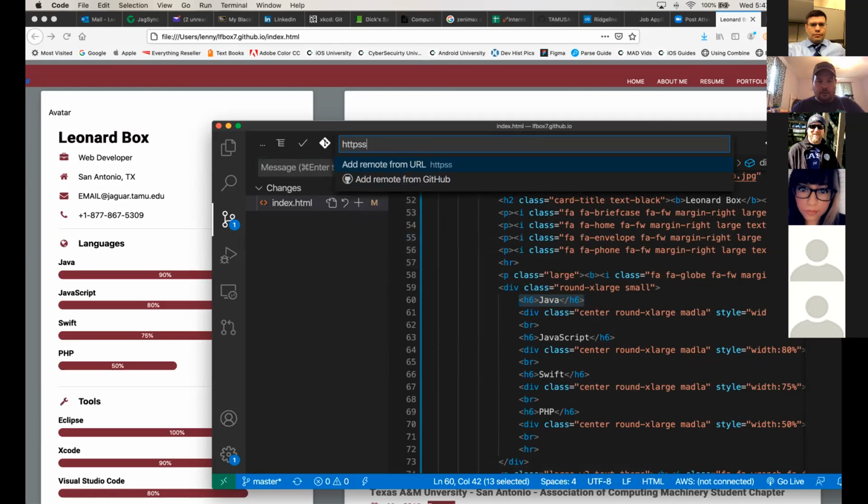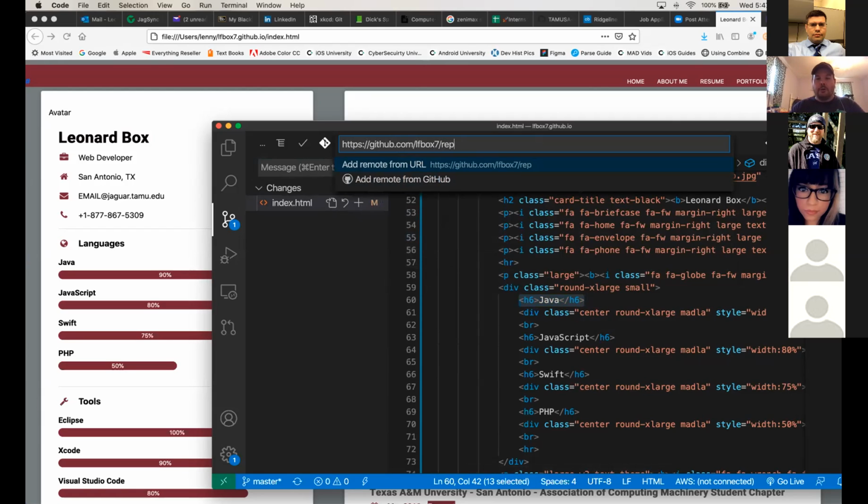So it's going to be HTTPS github.com, your username, and I'm just going to call mine repo1.